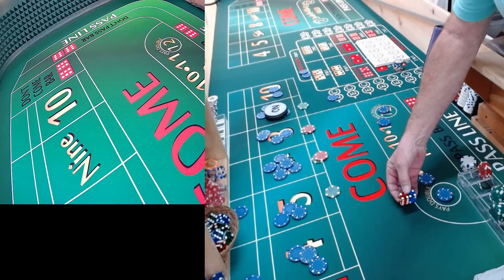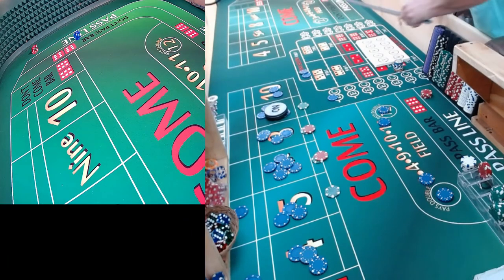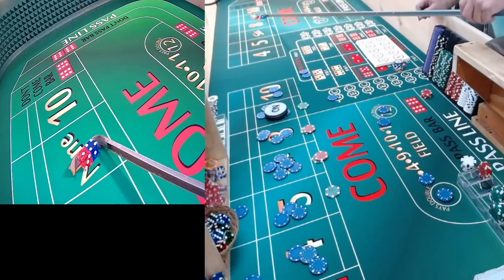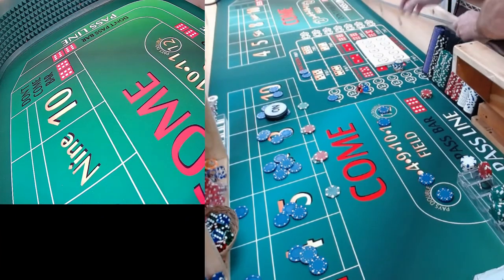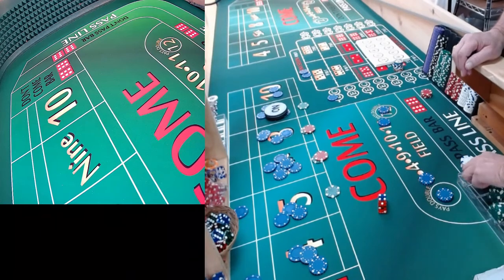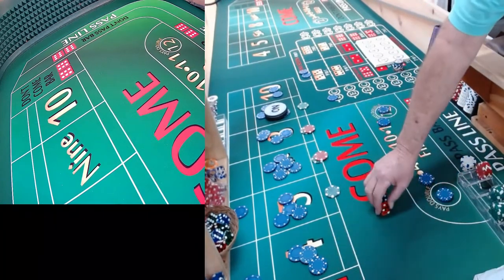Dice out. And we got a 1, 4, 5. No fielder, 5. $25 gets us $35. Rack that up. Lunch money. Out the side.